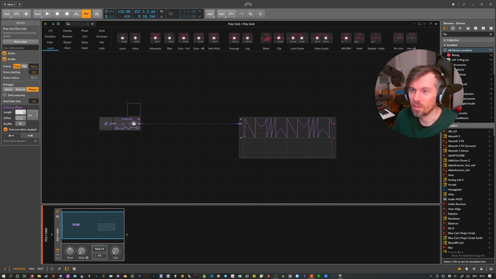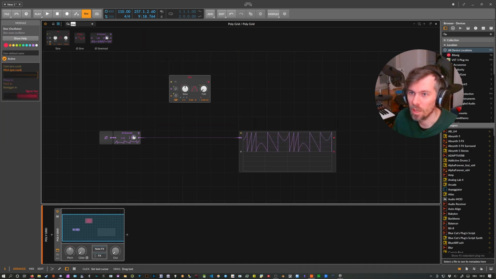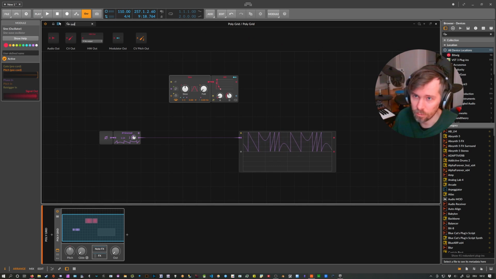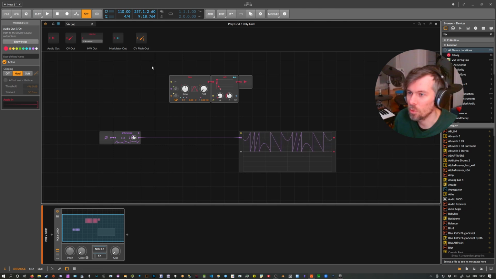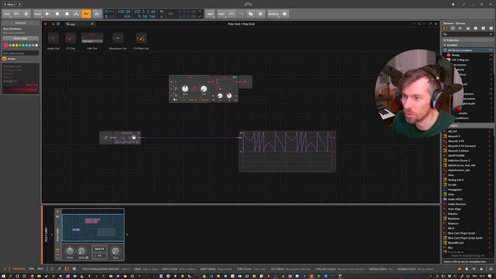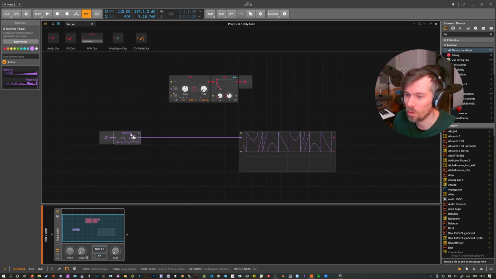What we need now is, of course, something that produces sound. So we need an oscillator, and we need an amp envelope, and we need an output. And when you use this combination of modules, you have a pre-chord activated for the pitch. So we can use the MIDI keyboard, but we don't want to use that now, so I disable this. And we also don't want to use the gate input pre-chord here. So we want to trigger this ourselves with the signal coming out of the sine mod, right?